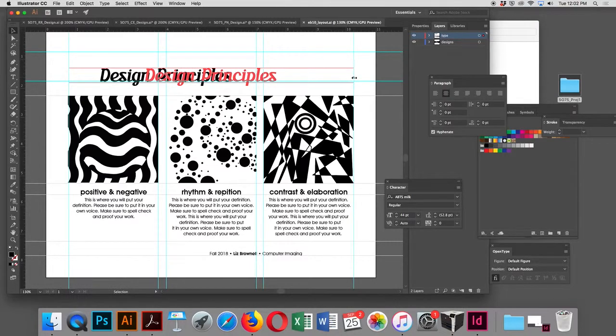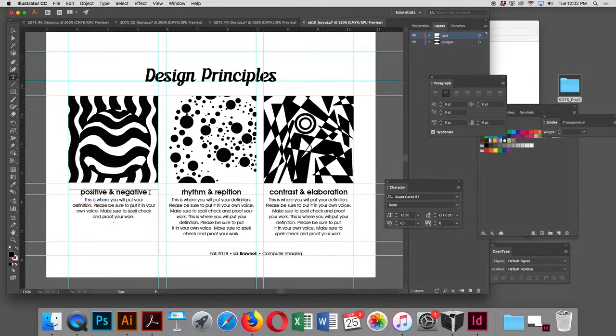Maybe I'm not crazy about where it's ending up there. Maybe I would prefer to have this in the middle. You can certainly use other attributes. You can use lines, you could use dots, you could use other things to make it more your own. The idea is that I want you to really consider the white space around your designs, the choice of your typeface and how it supports what you're actually building on your page, and also the readability of it.